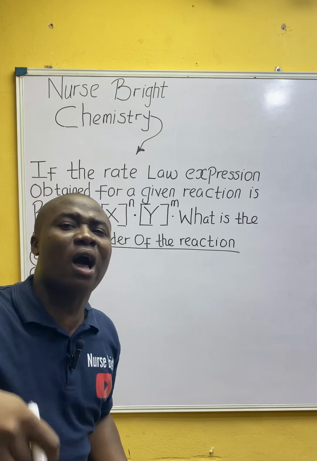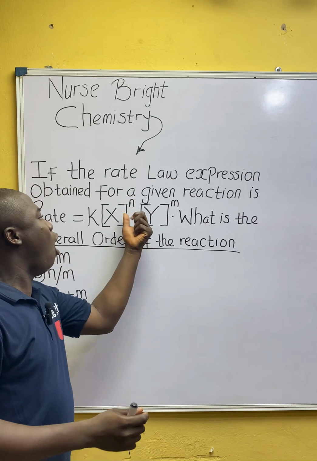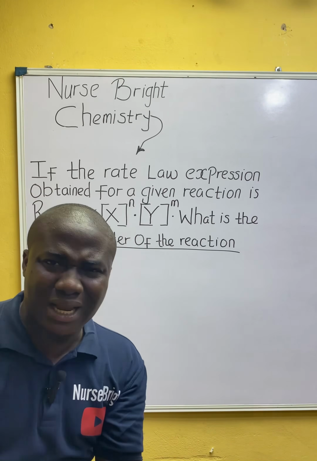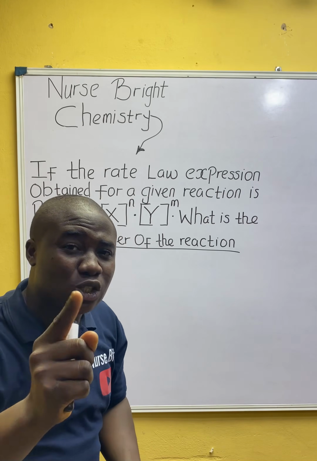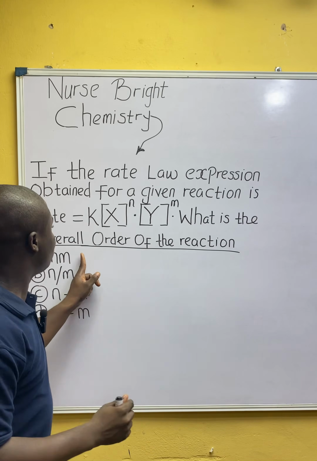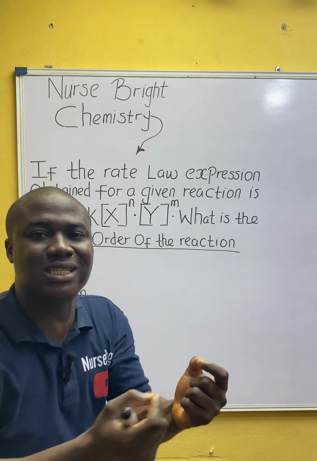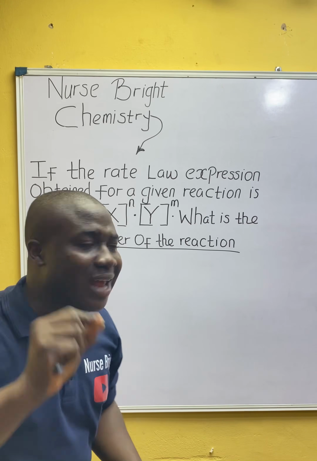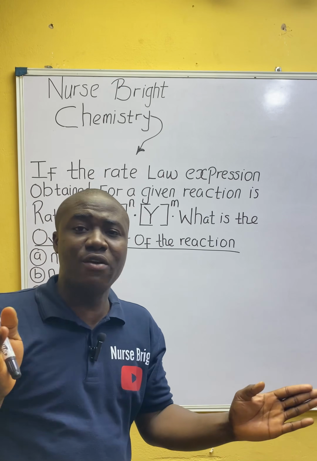So to calculate the order of any reaction, you simply identify the powers of these substances, but in this reaction, they were unknown. Just X and Y they used. I'm going to give you practice questions so you solve to master this aspect properly. So what do we do? As earlier said, to calculate the order of any reaction, you simply identify the powers of these substances and add them. Simple. Identify the powers and add them. That is how to calculate the order for any reaction.